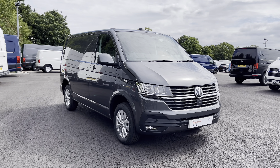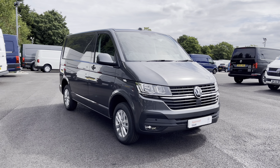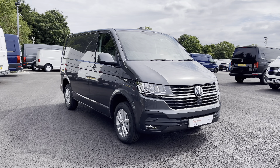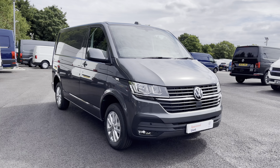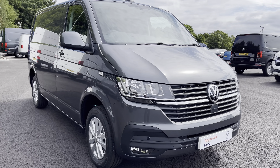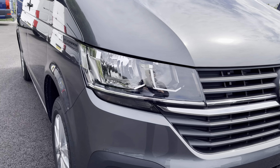Hello and welcome to the Liverpool Volkswagen Van Centre. My name's Oscar and today allow me to talk you through some of the fantastic details of this brand new Volkswagen Transporter Highline, which comes in that stunning optional extra indium grey metallic paint. To make an inquiry about this vehicle, please do not hesitate to contact our friendly sales team today on 0151 515 2911, or alternatively visit us at the Volkswagen Van Centre in Liverpool.